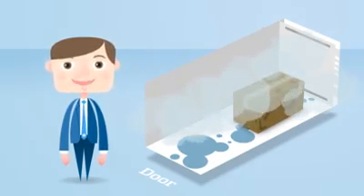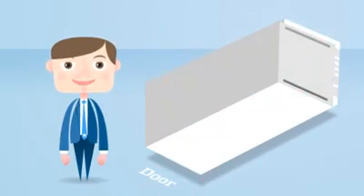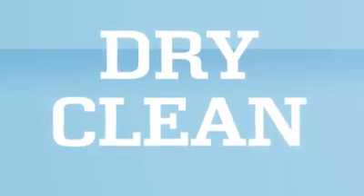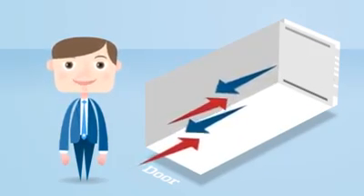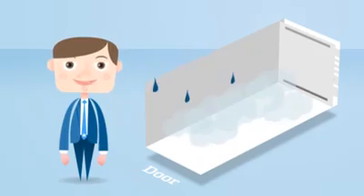This can damage the cargo in different ways — for instance, with mold, harmful bacteria, and weakened packaging material. To avoid this, Maersk Line always ensures that a reefer is clean, dry, and in good condition when it is issued to a customer. Customers should also ensure that the reefer is completely dry and clean before using it, and the same goes for pallets. Further, it is important that the container is not pre-cooled. If it is, the cold air will meet the warmer ambient air when the container doors are open, and condensation will quickly build up.